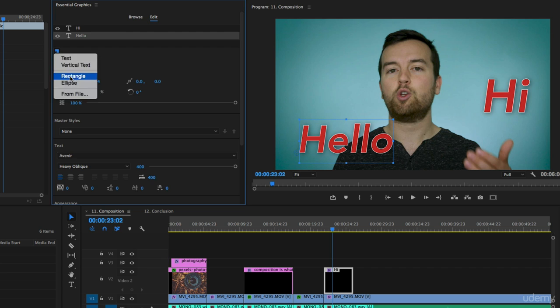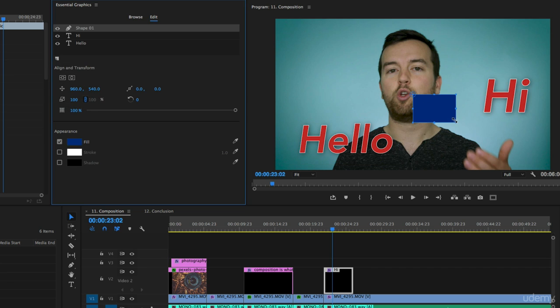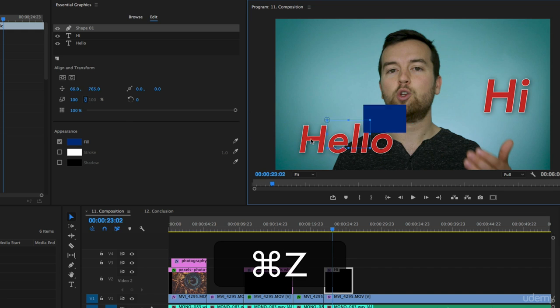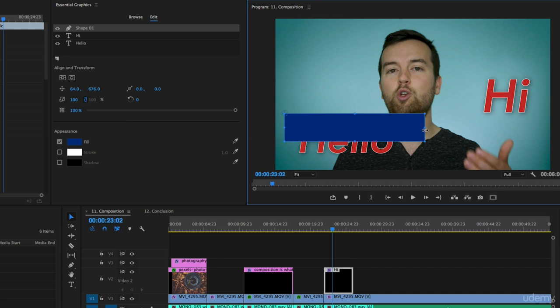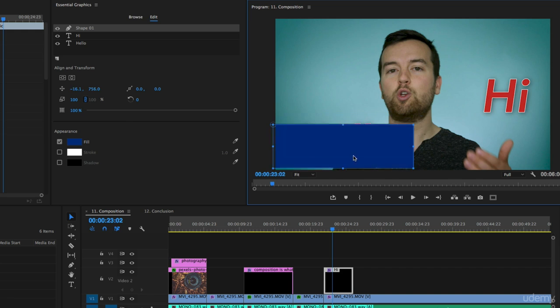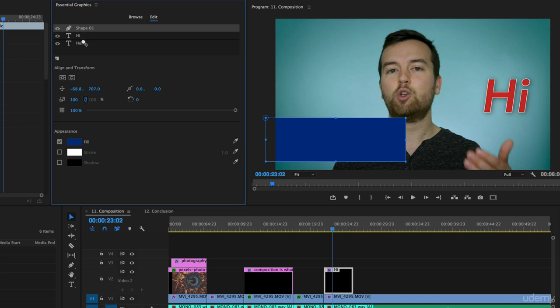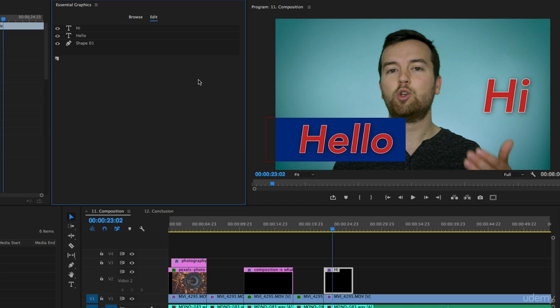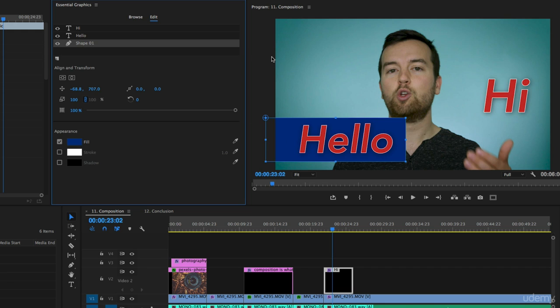Let's just click rectangle. A rectangle appears, and we can move this around. We can stretch it, make it the right size. How do we make it go behind this text? Well, we actually use this kind of like a project or a sequence where these are different layers, and we can just click and drag them beneath the other ones. So the one on the bottom is the one behind all of the other ones on your actual video.